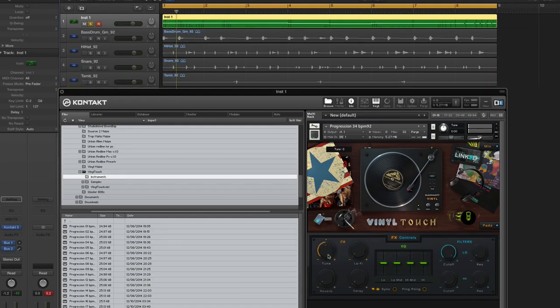Or we could even drop it all the way down. We could move it down, let's see, to tune -3. So now it's going to give it more of that screwed up sound.